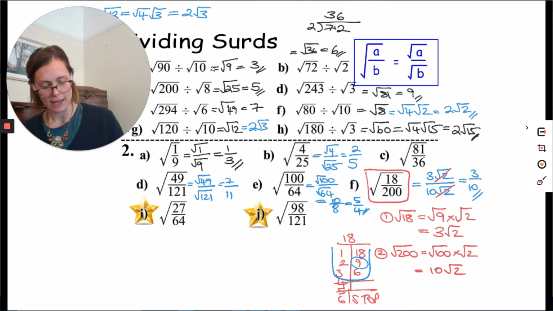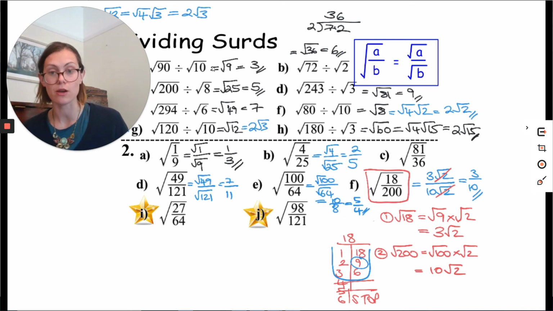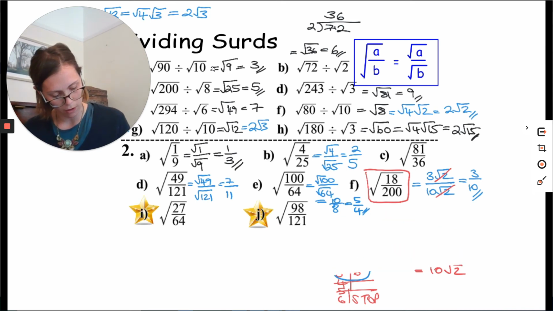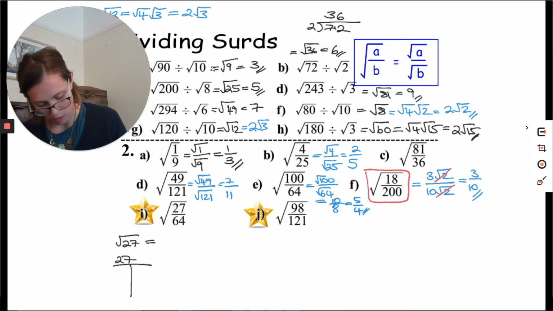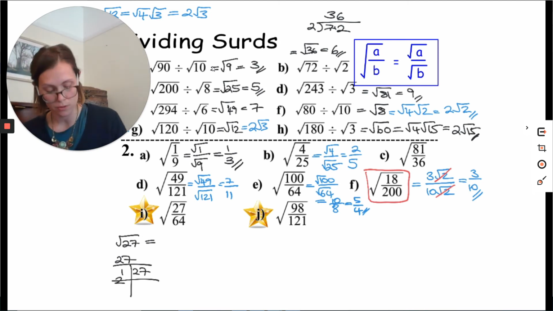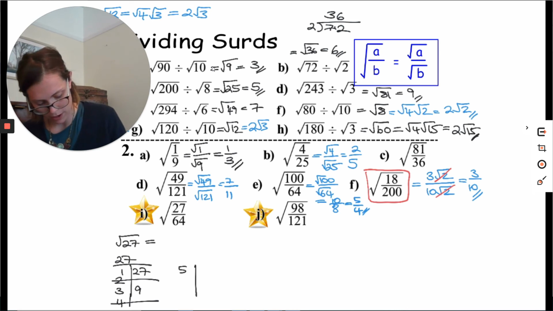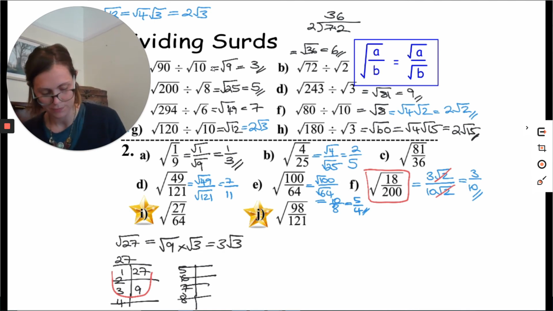Okay, welcome back. Let's have a go at these. I'm going to give myself a bit of space, so I'm going to just rub this part off. So, with I, if I think about the square root of 27, well, when I simplify 27, the factors of 27 are 1 and 27, 2 doesn't go, 3 goes 9 times, 4 doesn't go, 5 doesn't go, 6 doesn't go, 7 doesn't go, and 8 doesn't go. So none of these go, and 9 is already on my list. So there's my pair. So it gets broken down as root 9 times root 3. So hopefully we can see that's 3 root 3.